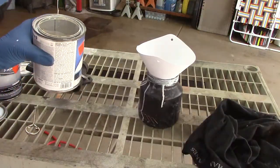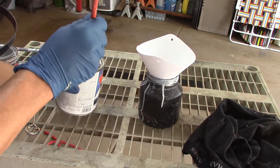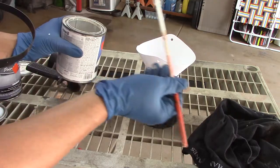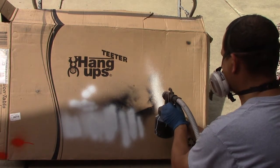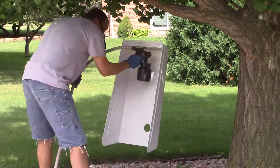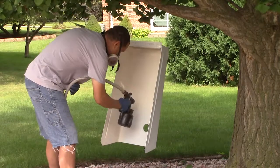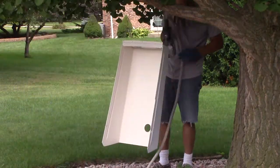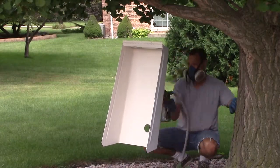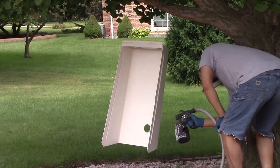This stuff was old and got a little chunky, but I mixed it up and shot it out to see what happened — I hadn't put any thinner in it and it looked pretty good. What you saw me spraying before was the DuplicColor Paint Shop system primer. I ran out of that, so I switched to a can of DuplicColor Paint Shop automotive paint, using that as a primer as well. It did spray a little differently — I think I had the biggest tip in and didn't thin it down, and since it was old I probably should have. It came out kind of spider-webby but it did get on there and then laid down.